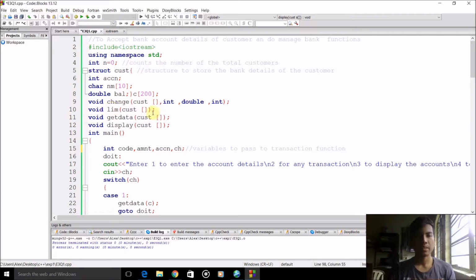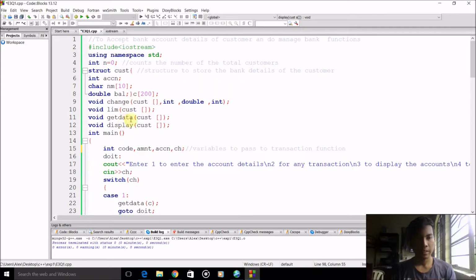Next, I have initialized the functions. Void change is the function to carry out the transactions, withdrawal and deposit. Next is lim. This function is to find out any account which has balance less than 100.